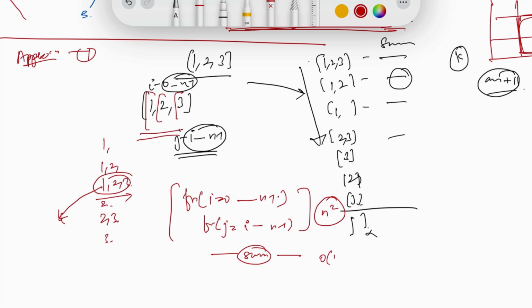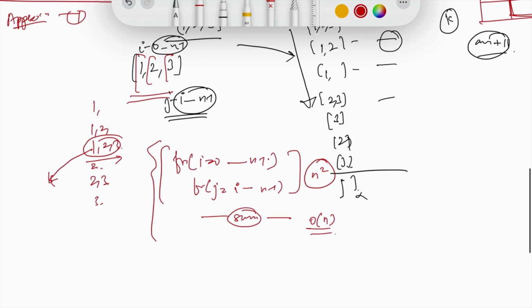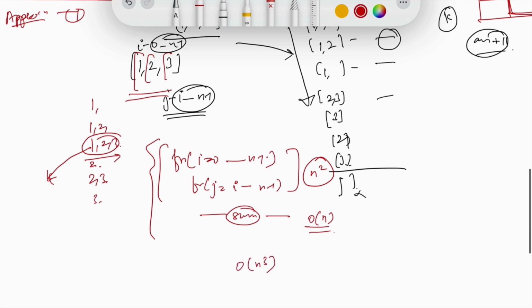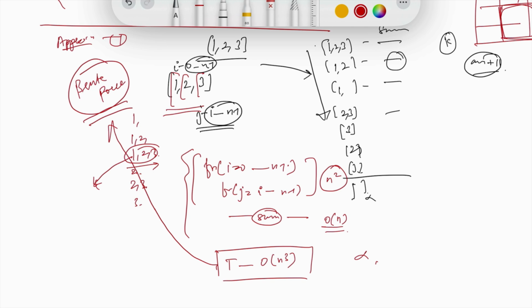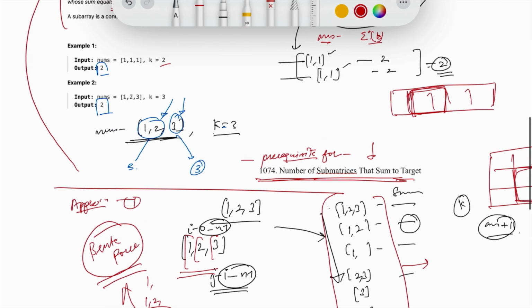To capture the sum we also take order of n time. So overall it is an order of n cubed operation. The brute force approach is not very efficient for us, but we can build the intuition that we are generating all the subarrays and capturing the sum, as mentioned in the problem statement.